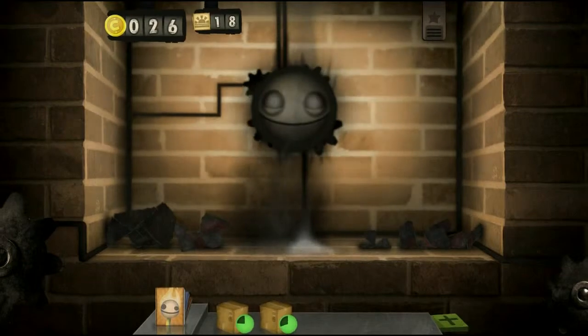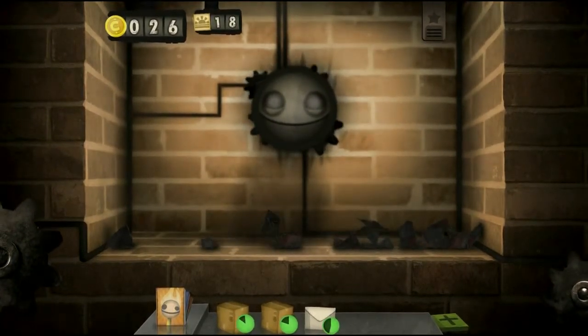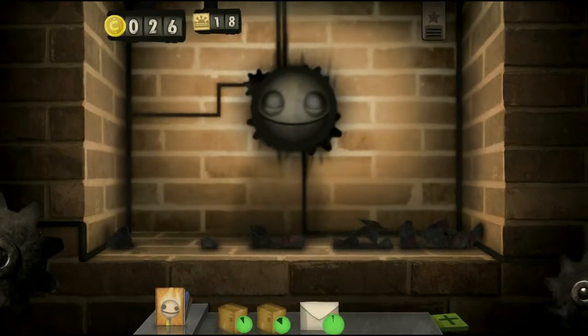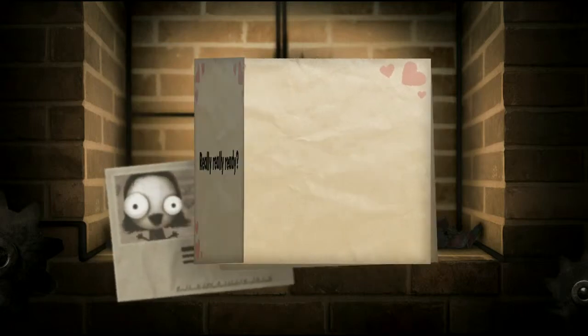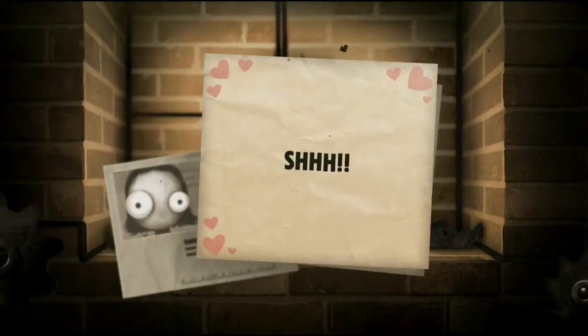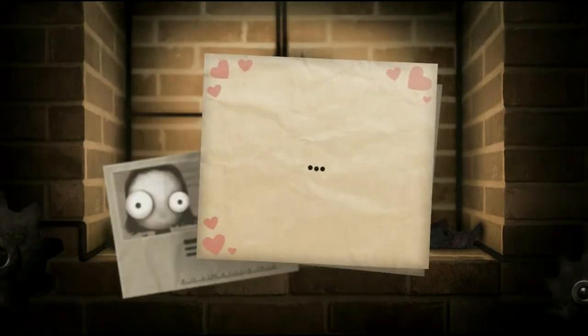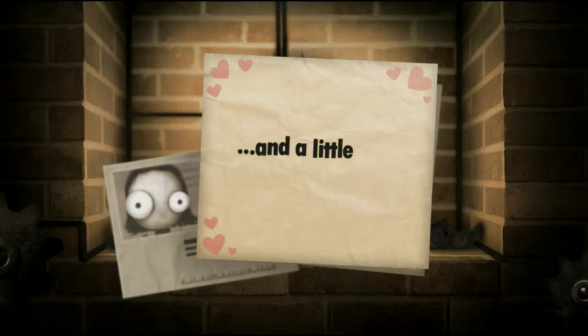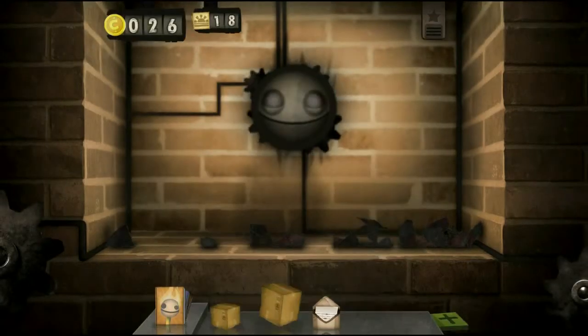I like to keep secrets. Aha. Gonna tell me this time? Ha ha ha, I know you're there. Do you want to know how I know? Are you ready for me to tell you something? Really, really ready? Okay, listen carefully. Shh. I'm your neighbor. And I think I'm stuck here. Just like you. You and me. And a little wall right between us. From your neighbor, Sugar Plumps.